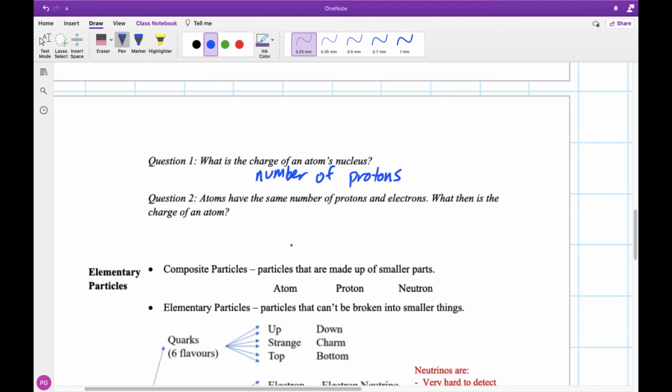What is the overall charge of an atom? Well, it would be the number of protons, those are positive, and then we would subtract off the number of electrons. These are our negative. All our protons are positive, all our electrons are negative, right? And that's why we subtract them here. And if there's an equal number, then the charge of the entire atom needs to be 0. All of the positive charges in the middle are canceled out by all of the negative charges that are zipping around in the form of our electrons.